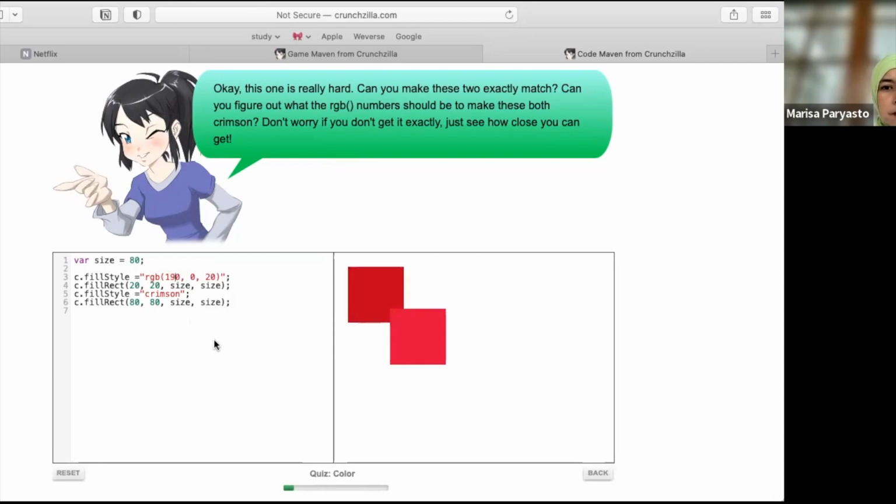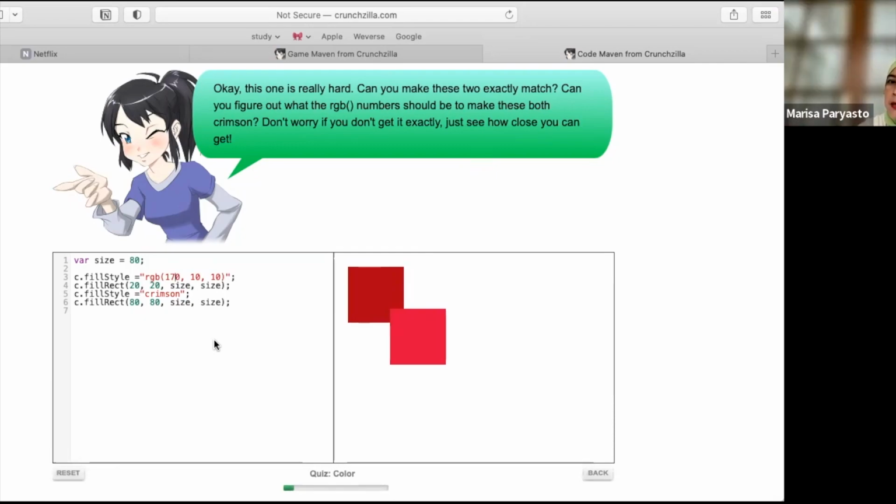Shall we add some green? Nothing happens. To make it lighter, probably less blue and then less red. More red, maybe.